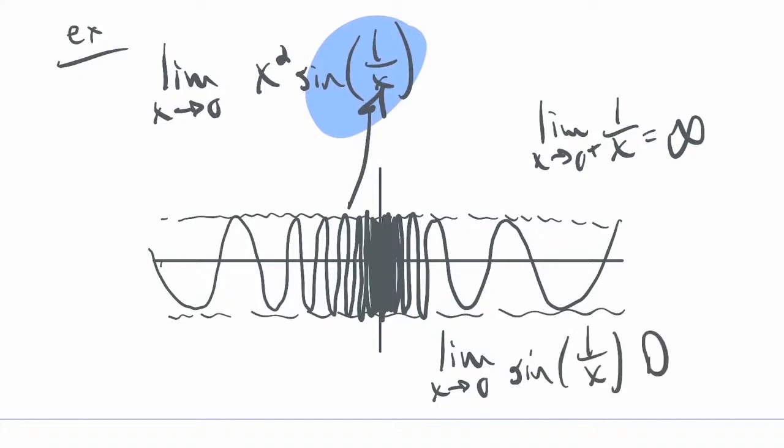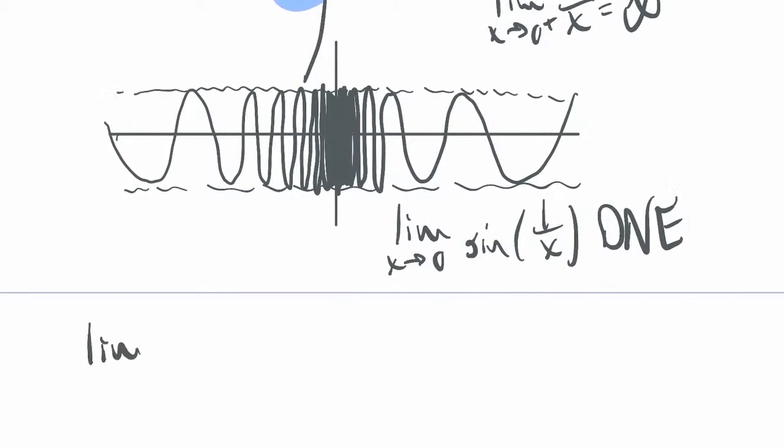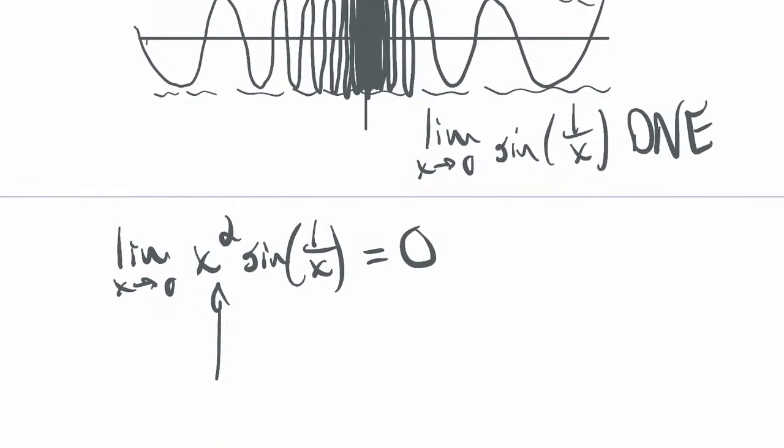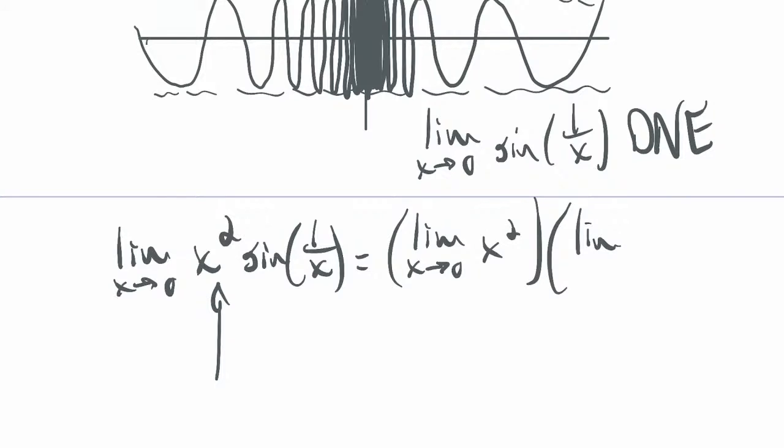Why do I bring this up? Well, if I take the same problem and copy it down here, some people will look at this and go, oh, if you plug in 0, you're going to have 0 times sine of whatever. That's 0. Easy. Well, that doesn't work, because then you're cutting corners and not recognizing that what you're really doing is applying the product rule for limits. You're trying to do these two things separately, which you usually can do.